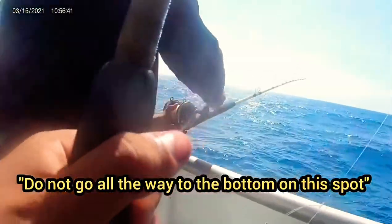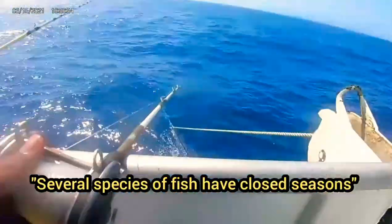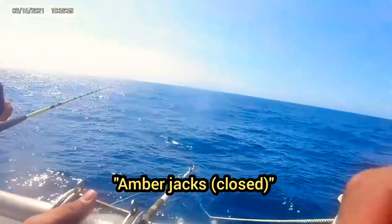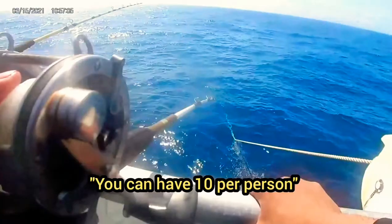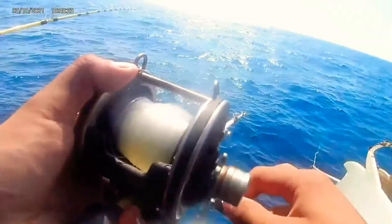Guys, you do not want to go all the way to the bottom on this spot. We are on top of a laid over quarry right here. Several species of fish have closed seasons on them. Red snapper being one of them. Amberjacks are closed. Most species of groupers are closed. Our main target will be vermilion snappers. You can have 10 per person. They have to be 10 inches long. Alright, baits are down.